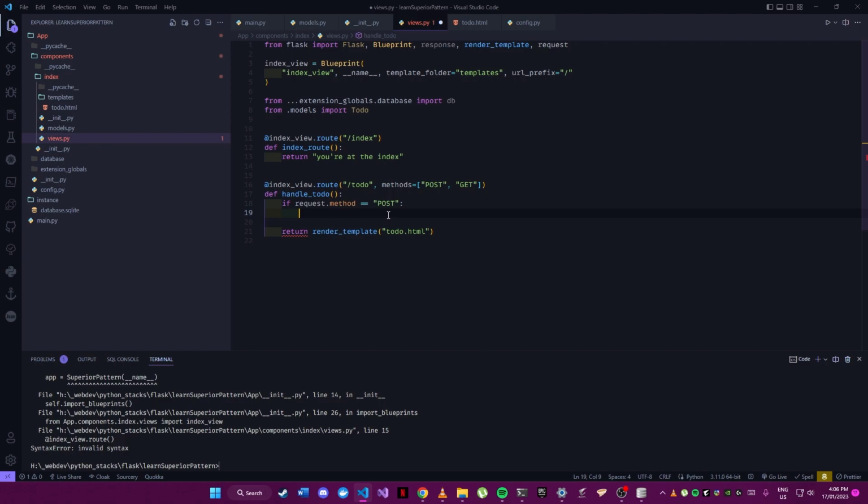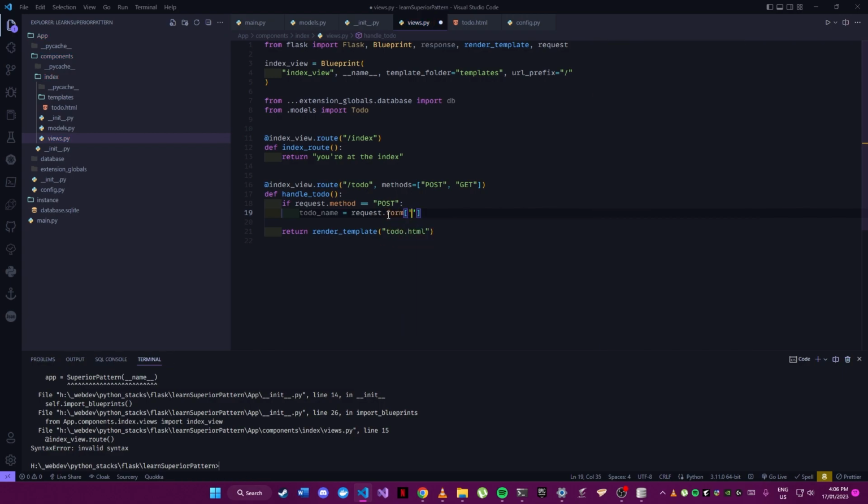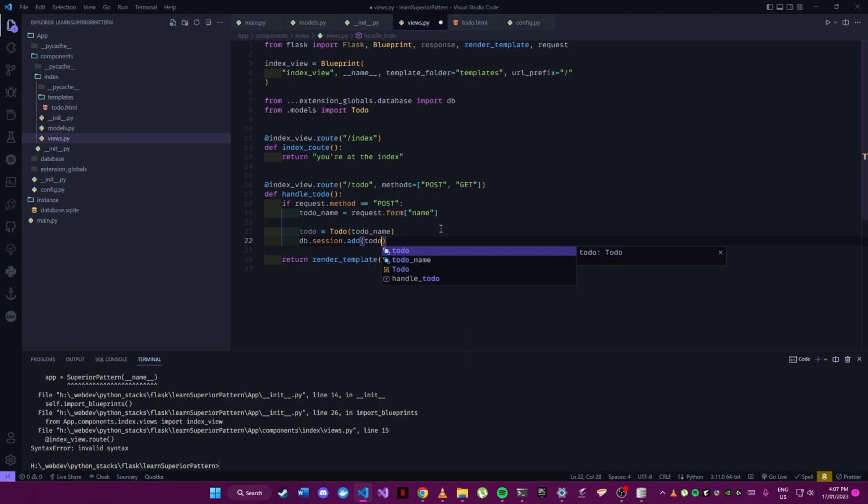So what we do is we say to do name equals request.form name, and we say to do equals to do, and now we give it the name parameter, and this is now our record instance. Now that we have our DB, what we can say is db.session.add, to do, and then we can commit that by saying db.session.commit.